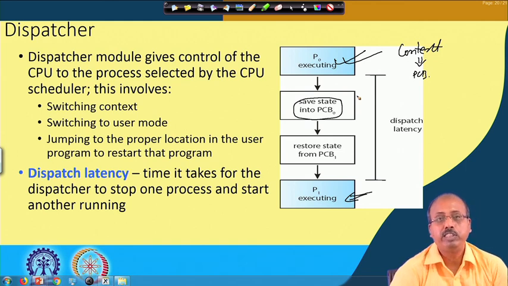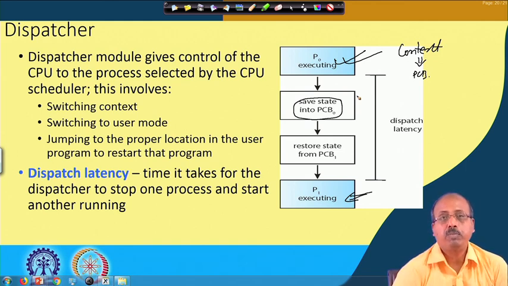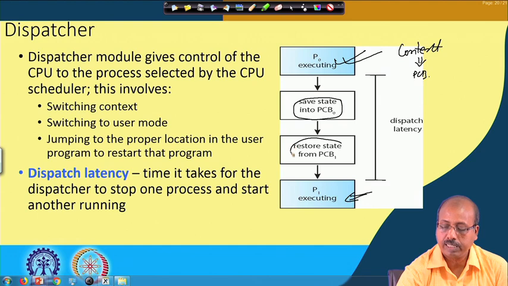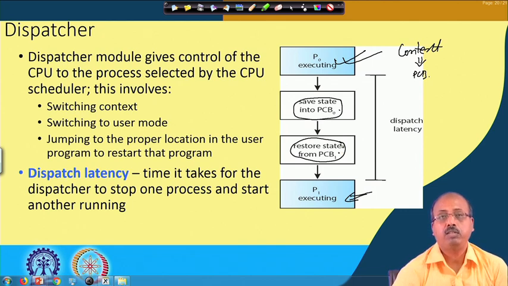You are trying to resume the execution of process 1 from the point at which it got suspended. The PCB of process 1 has the information about the point up to which it got executed, so from there it has to restore the state from PCB 1. The current context has to be saved in PCB 0, and the content of PCB 1 should be copied onto the CPU registers.